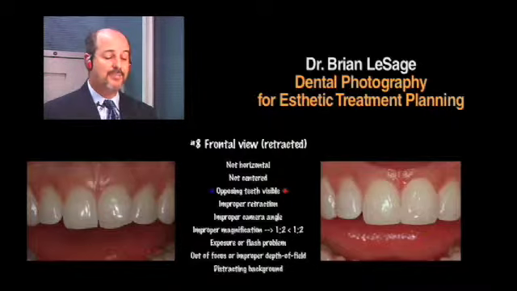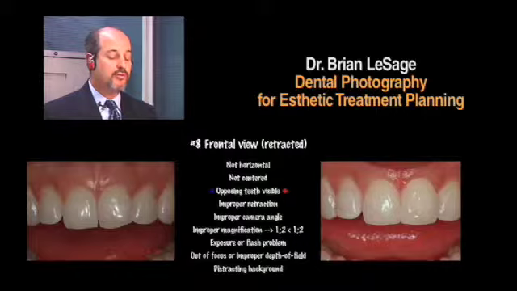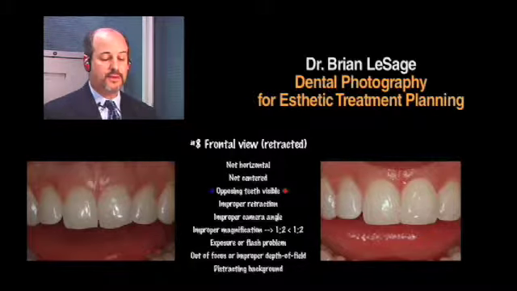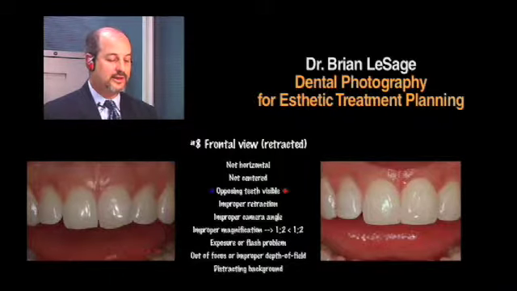This is where that little black background that I had, that I showed you. You can use a cardboard or use the one that Photomed sells that you put up in the palate, the roof of the mouth, and that does block out any tongue or any opposing teeth there. So those are ways of blocking out the opposing arch. But if you shoot straight at it, you usually won't get the lower teeth. So you can see in this example, no reason for me to shoot them all perfect, because if I did that, it wouldn't be a good exercise. You wouldn't learn anything. So we don't want to see the opposing teeth here.